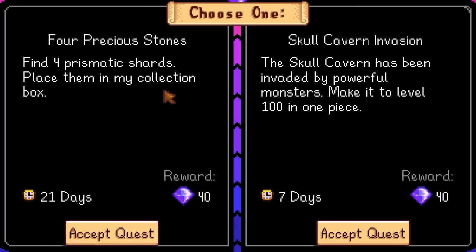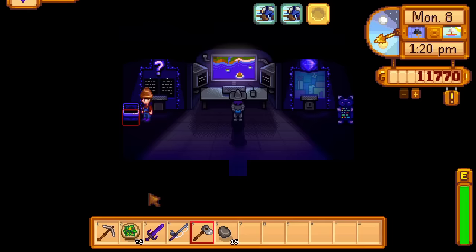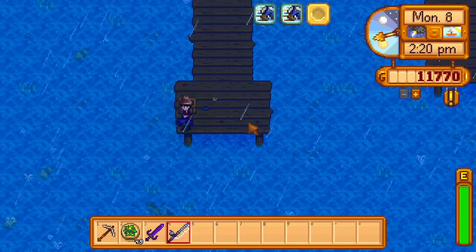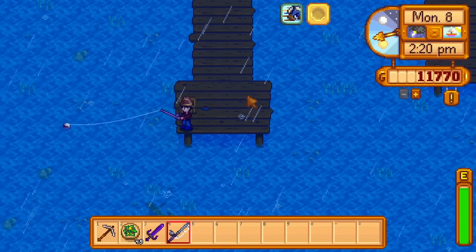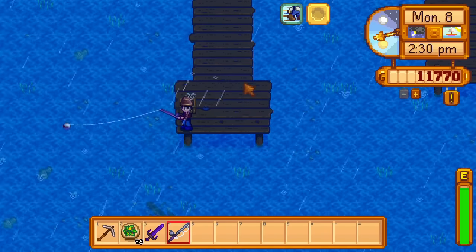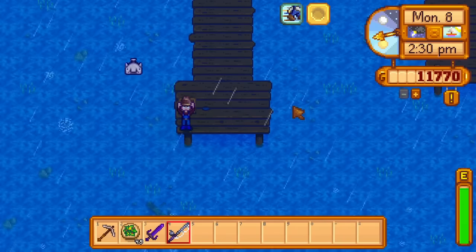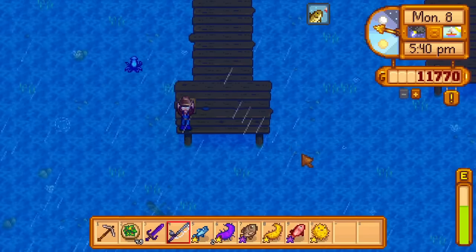Checking the quest board, one of the quests is to complete 4 prismatic shards. I already have 9. Within 10 seconds, I have completed the Key's Nut Room quest, gotten 40 key gems, bought 160 magic bait, and left. First thing I do with my new bait is head to the left side of the leftmost pier on the beach, where the magic bait will allow the night market fish to bite. I catch a blobfish, albacore, spookfish, sea cucumber, and midnight squid.